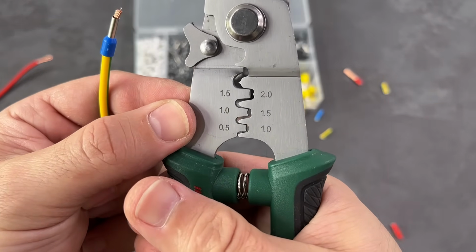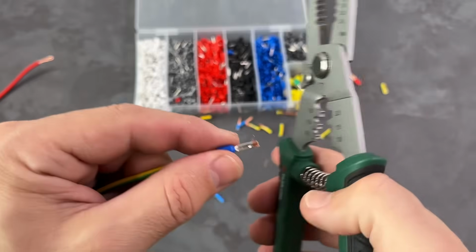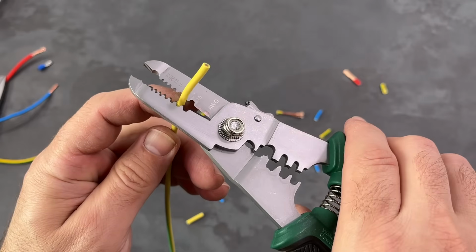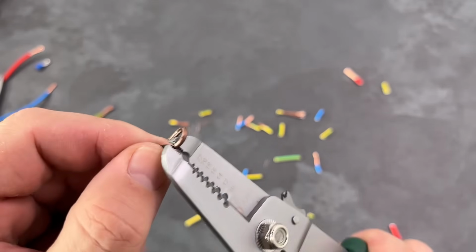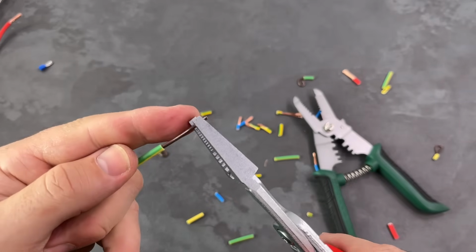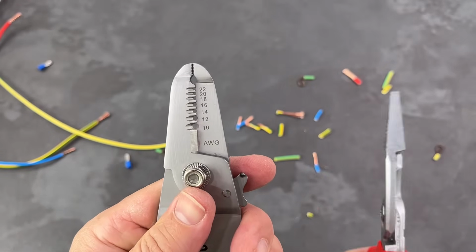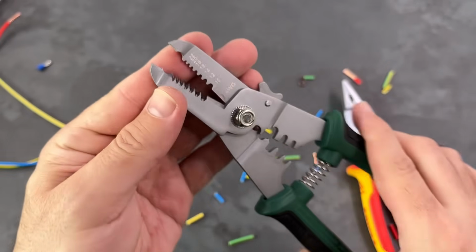The gaps in the crimping slots are in an even worse shape than the first model, so I expect the performance to be just as bad. A bonus feature on this particular model is that it has jaws just like a regular pair of installation pliers, which offers a wider variety of potential uses. Overall, this would have been a great pair of pliers to have around the house, if only the stripping and crimping slots would have been built better.